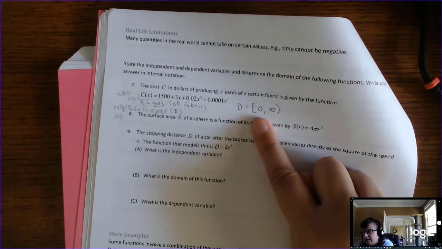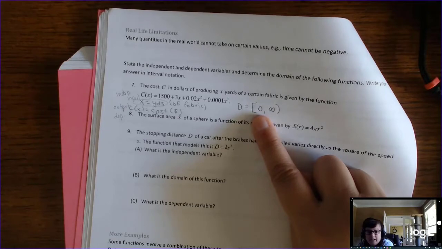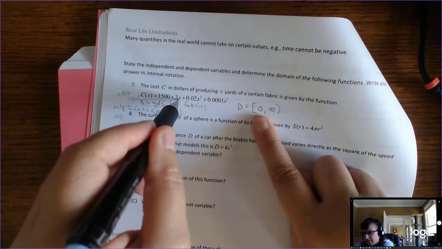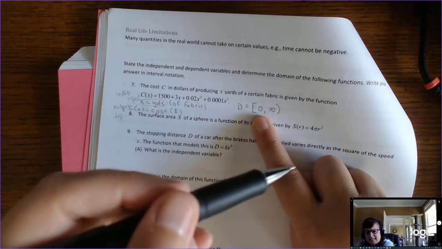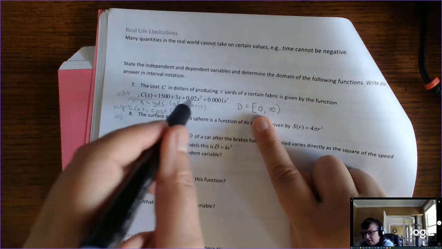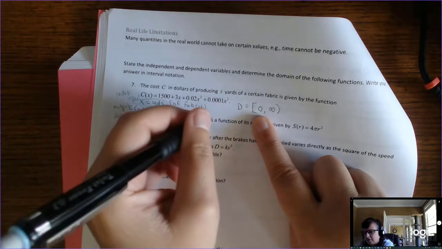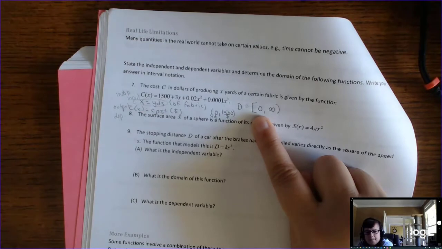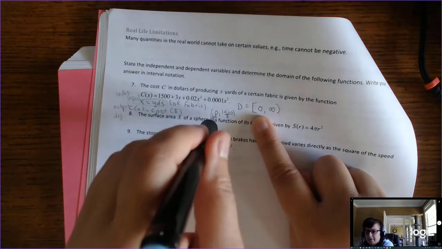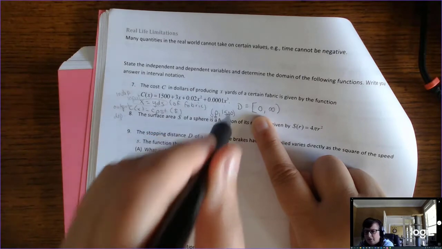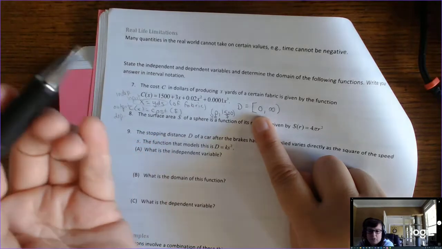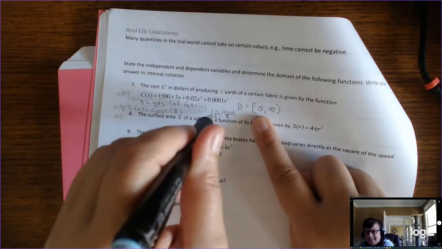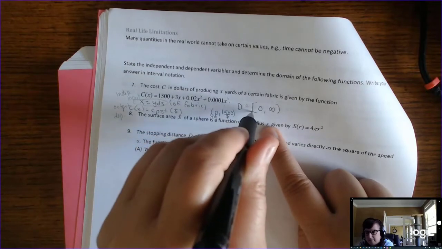So, this domain is zero to infinity. Now, some people argue, can you have zero yards of fabric? That's a good question. You have to think about it. In a real world problem, you have to think about it. And this is a cost function. So, if you had zero yards of fabric, is there a y-coordinate that makes sense? Well, if I put zero here and here and here, all that goes away. So, when x is zero, c is $1,500. This is an ordered pair. This is yards and this is dollars. Is that true? Yeah. This is a cost function. When you have zero yards of fabric, it's still going to cost you $1,500. And the reason is because maybe you're in a warehouse. You have to pay for the lights to stay on. You have to pay for the machinery. So, there is a cost even if you have zero yards. So, that bracket is very necessary.